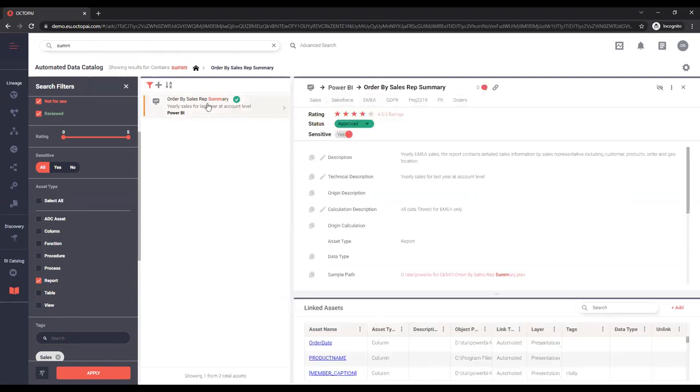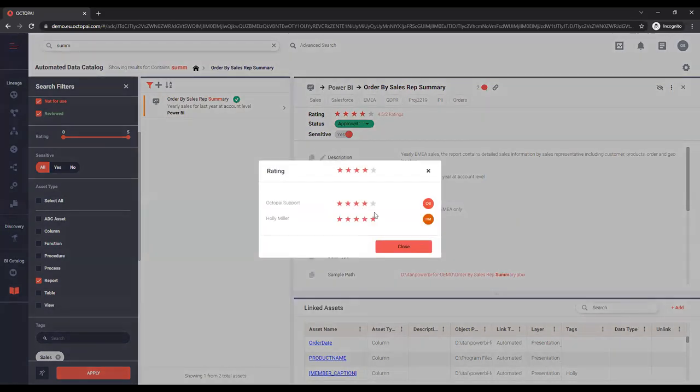Let me go ahead and click on this and see the different definitions for this report. And by clicking on it, what the user sees right away is all these different tags that this report has been associated with. This Power BI report has been associated with sales, Salesforce, EMEA, GDPR, a specific project. It's been associated with PII. It's been associated with orders. And we can see the rating over here, which has been rated as 4.5 by two different users. By clicking on it, you can actually see who's been using it and rating. These are typically users with high engagement, which he may want to collaborate with about this data. And we'll show you how you collaborate within Octopai in a few moments. He can also, of course, rate through this functionality as well.